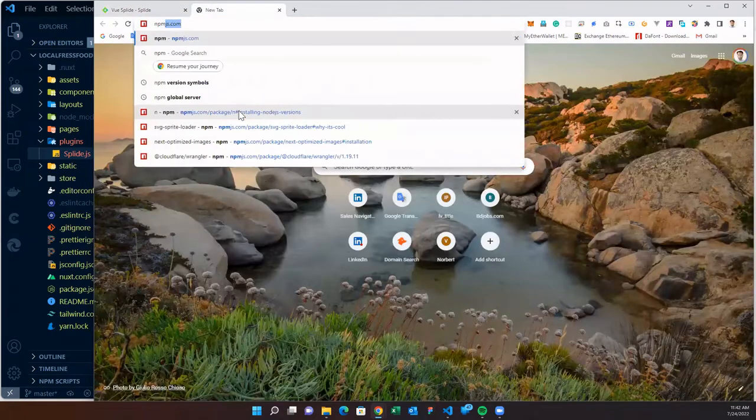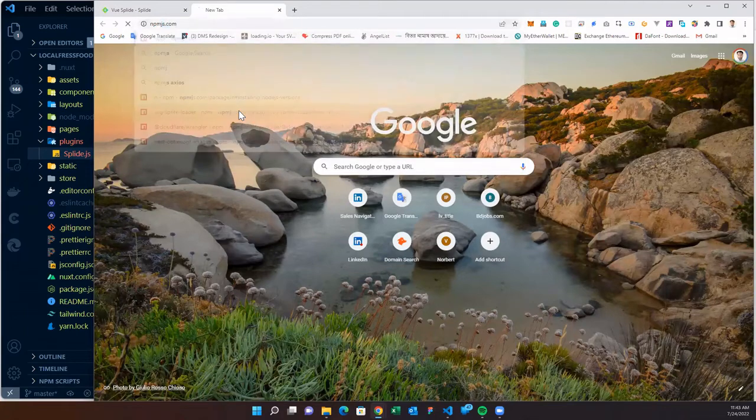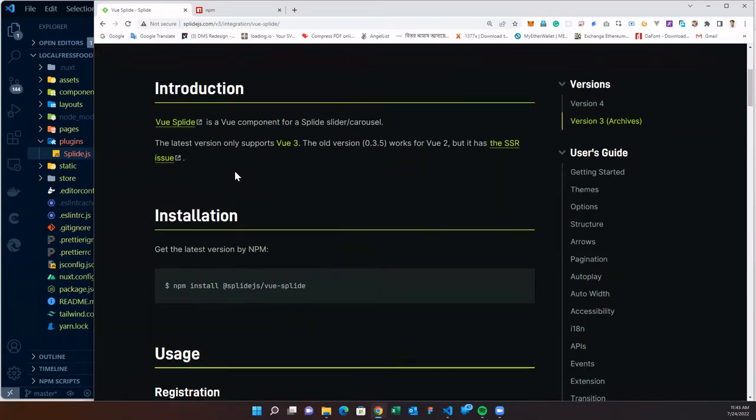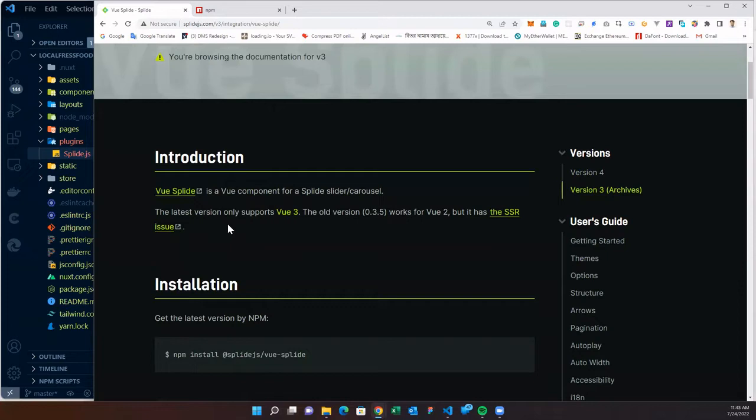So what I'm going to do is I'm going to go to npm.js. So normally in all other third-party modules, the instruction will be very straightforward. You will not have this kind of problems, you know, that one version for Vue 3 and another version for Vue 2. This kind of problem are very uncommon in all the modules. But I have chosen this specific module in order to show you that you might encounter this kind of problem, and then what kind of steps you have to take.